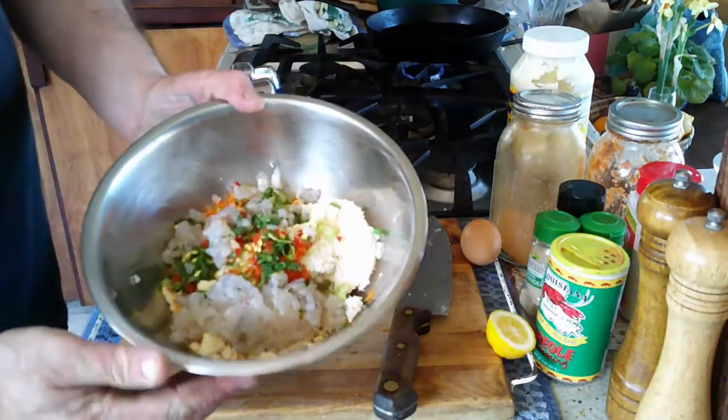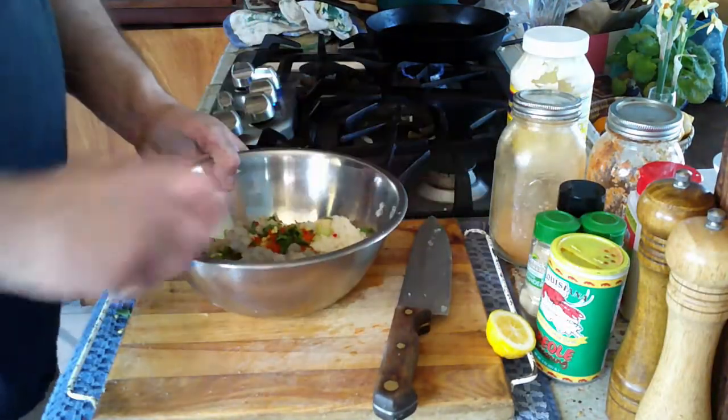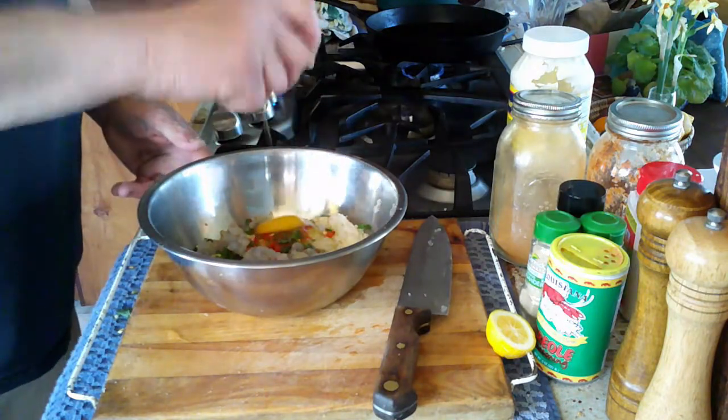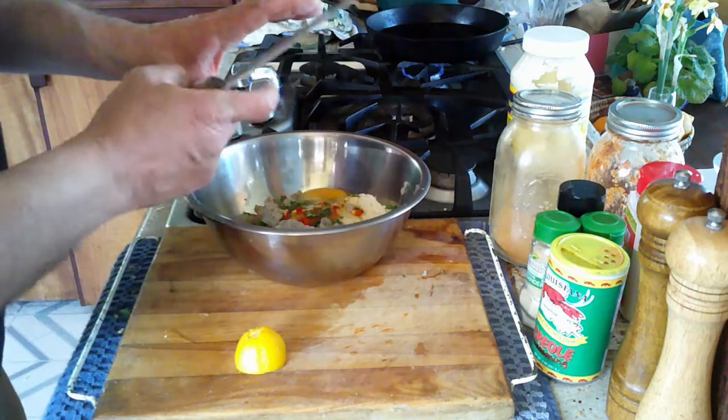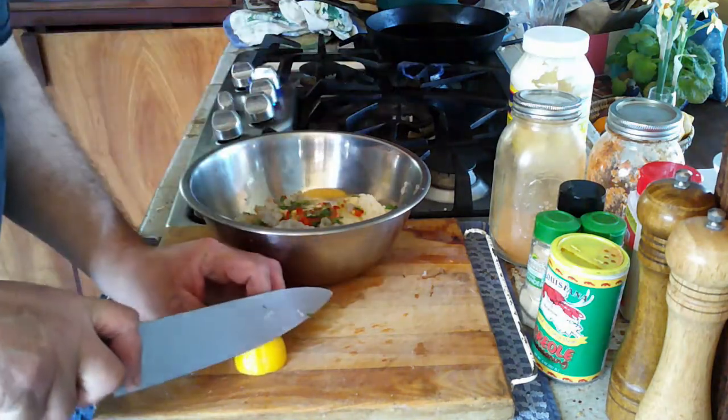That's looking pretty nice. Alright. Okay. Forgot to do a little lemon zest. Prawn particles.